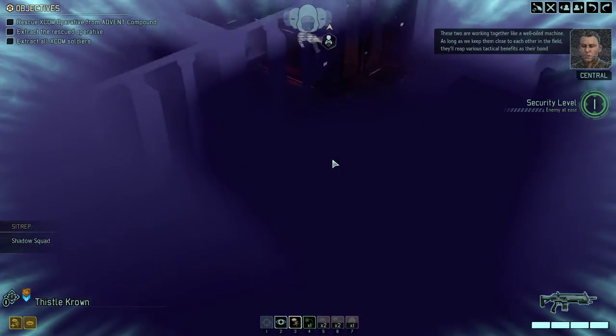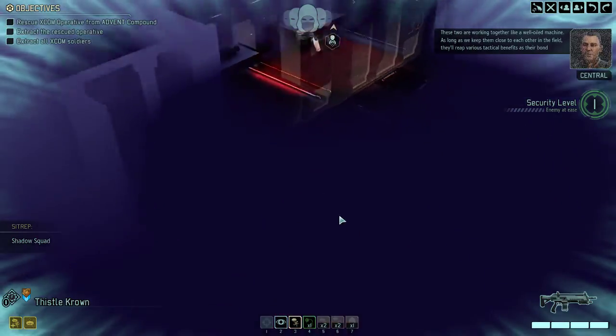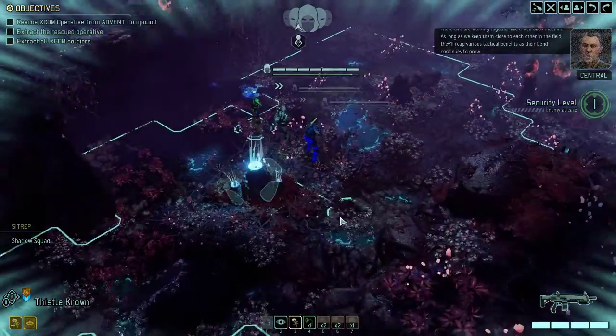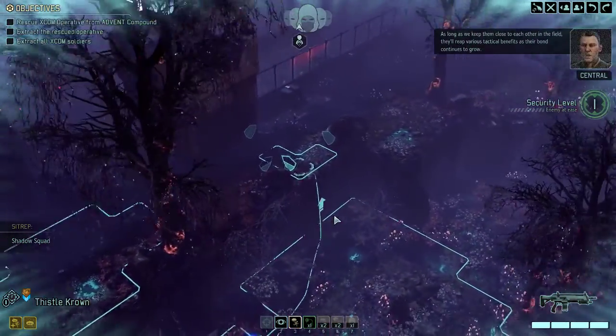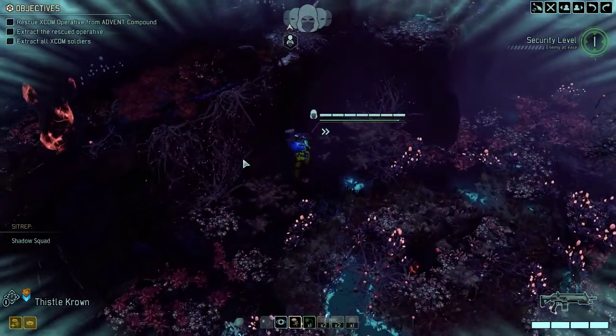These two are working together like a well-oiled machine. Why is he under the bed? Alright, let's jump up here. If we keep them close to each other in the field, they'll reap various tactical benefits as their bond continues to grow. This is true.